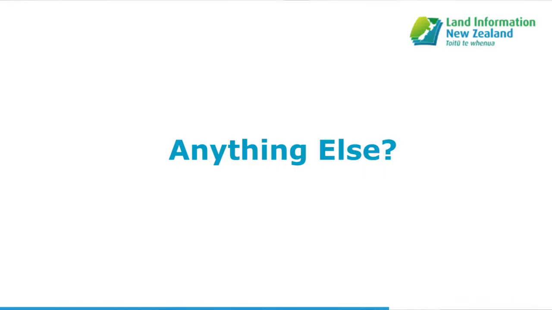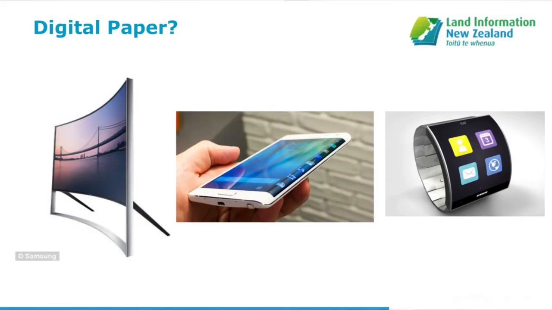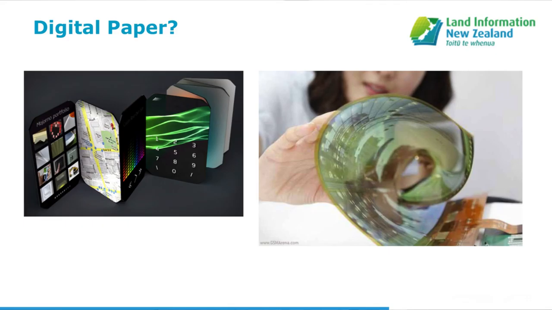Well, we're seeing screens evolved. If you go to a TV store these days, you can see the curved screens. If you look in your phone, some have the curved edges, watches have the curved screen. So my question is, when will we see some digital paper, where we can actually refresh a map, but have the benefits of having it rolled out and interacting on a big surface. Or be able to fold that all up and put it in my back pocket and pull it out later. That's what I think would be pretty cool. I don't know if it's possible, but there's some pictures on the web about it, so maybe it is there.